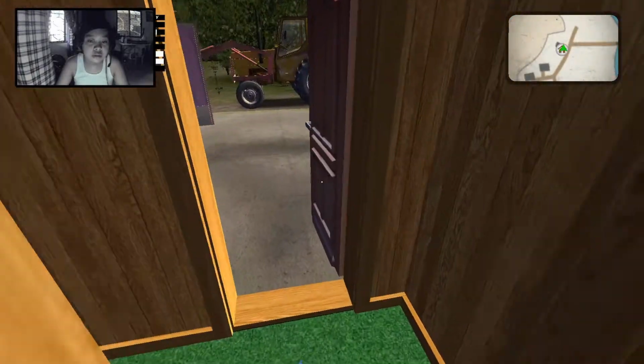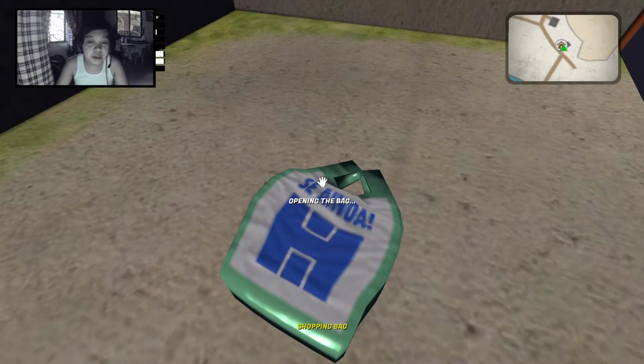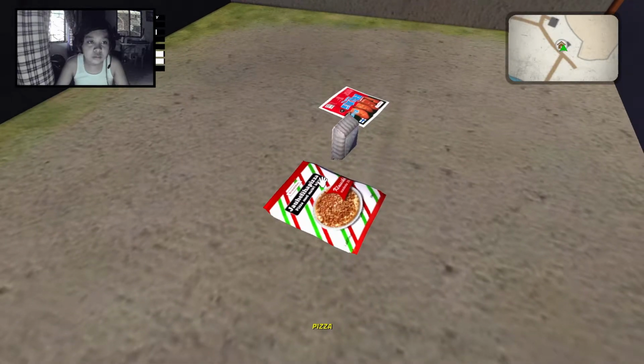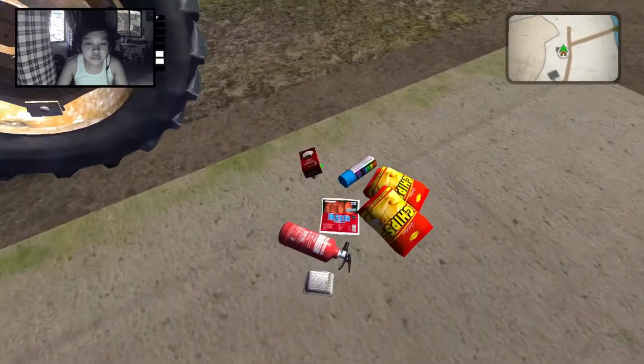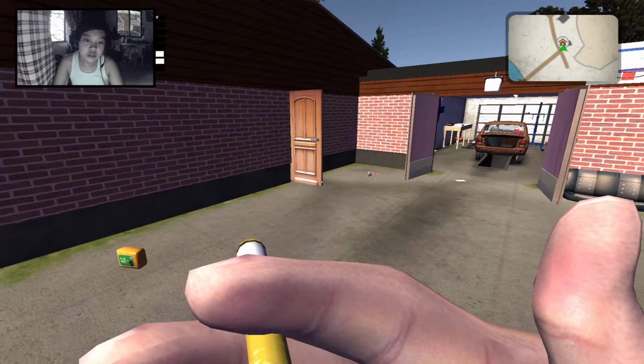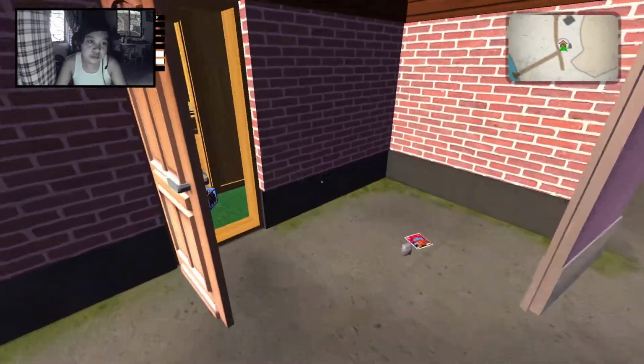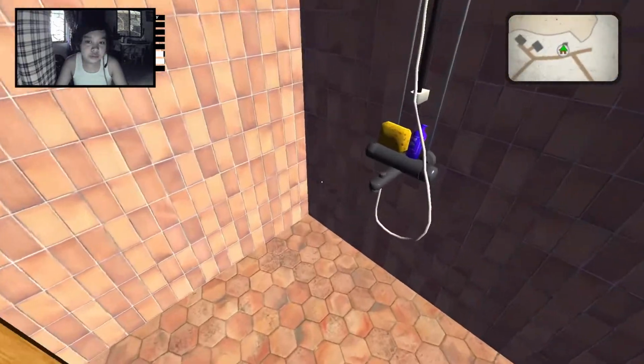And there we are. This is our shopping bag. I guess we're gonna be opening the bag. And wow, cool. We have other foods here, just in case. Boom. Just like that. Now we're gonna clean ourselves. That would be pretty nice if we use the sauna.